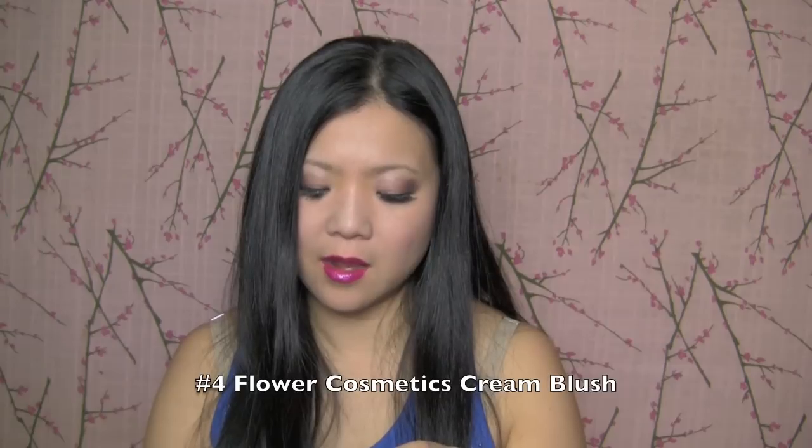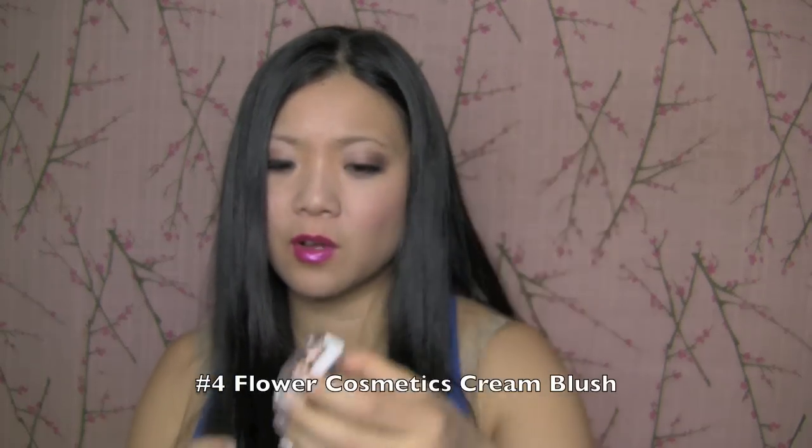Number four. This is my favorite cream blush from the drugstore, and the reason why it's so awesome is because it's a cream blush that doesn't feel creamy. It feels more mousse-y. I guess I like mousse-y things rather than creamy things because it just blends better to me. And this is Flower Cosmetics, and this one is called Winsome Rougesome. It's a beautiful color and the texture is amazing. You can find this at Walmart. This particular color blends so well, and it just makes you look like you have a flush — so it doesn't look like blush, it's just like a little flush. You can build it up. I recommend this.